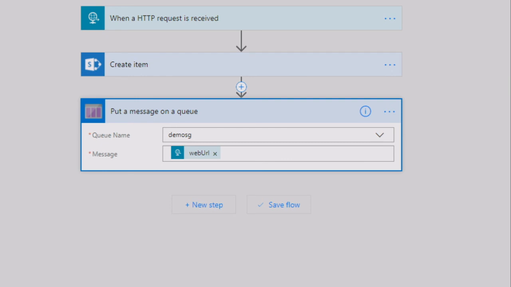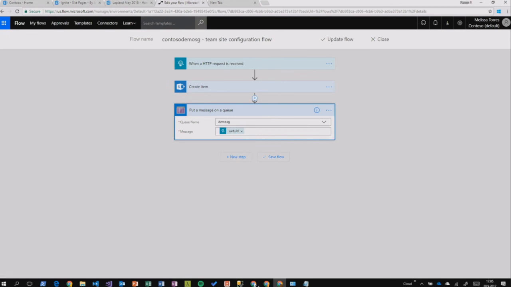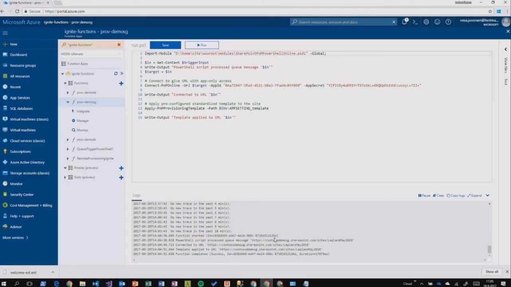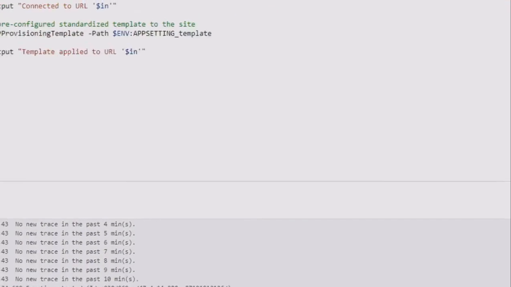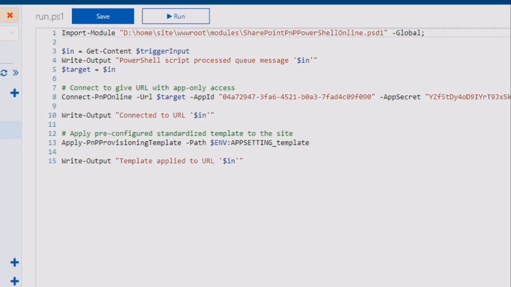I'm just going to reiterate on the flow. Obviously, in this case, we wanted to have an extensibility point. So we're adding an item to the storage queue, so that we can actually do magical stuff in Azure, because that's pretty cool. But you can do whatever else in the flow as well. If you have business processes, if you have actions, you can modify the flow as big as you want. There might be multiple step actions, branching on the flow, and all of that. That's really the beauty of the process as well. So you have all the power in the flow for your usage whenever the site collection is getting created.